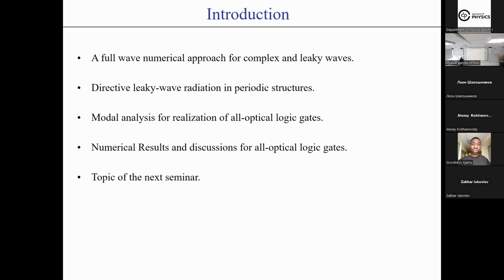When we are talking about the complex wave number, when we are talking about the attenuation constant, commercial software unfortunately cannot calculate the attenuation constant. But this parameter is crucially important when we design directive radiation systems for antennas. And if I have time, I will also talk about applications in optics, all-optical logic gates, and show their realization.